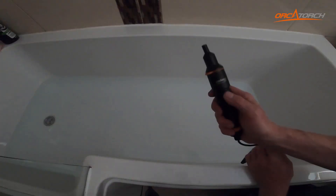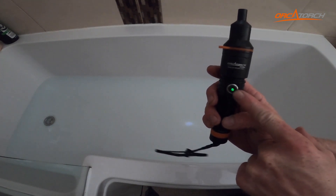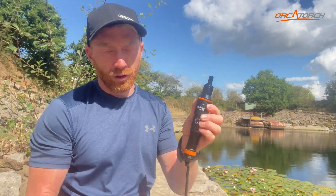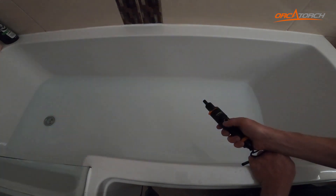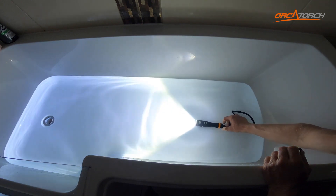If you look into the centre of the power button you'll notice there's a green battery level indicator, and then it can flash orange or down to red depending on the level. This is at fully charged. It's 1200 lumens on full power. Pressing the switch again takes it down to 290 lumens, and press it again it turns it off. It has a 140-degree beam from the main torch body.